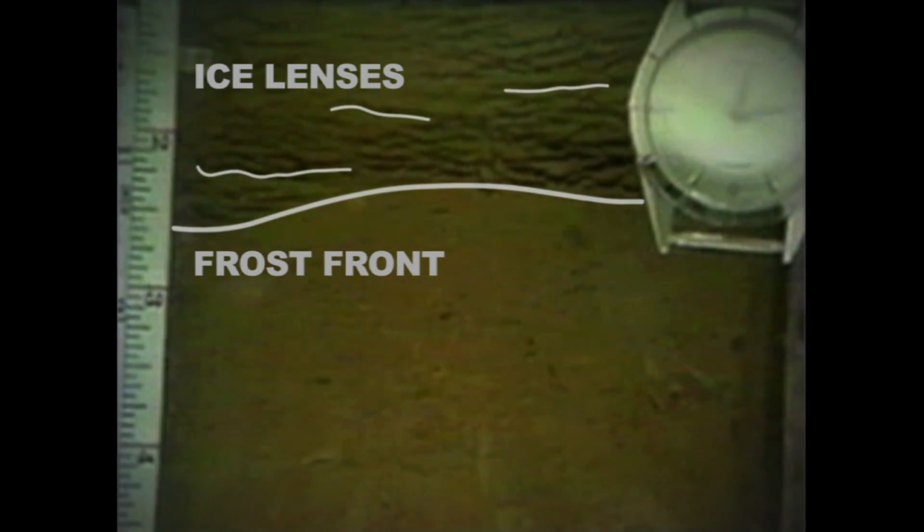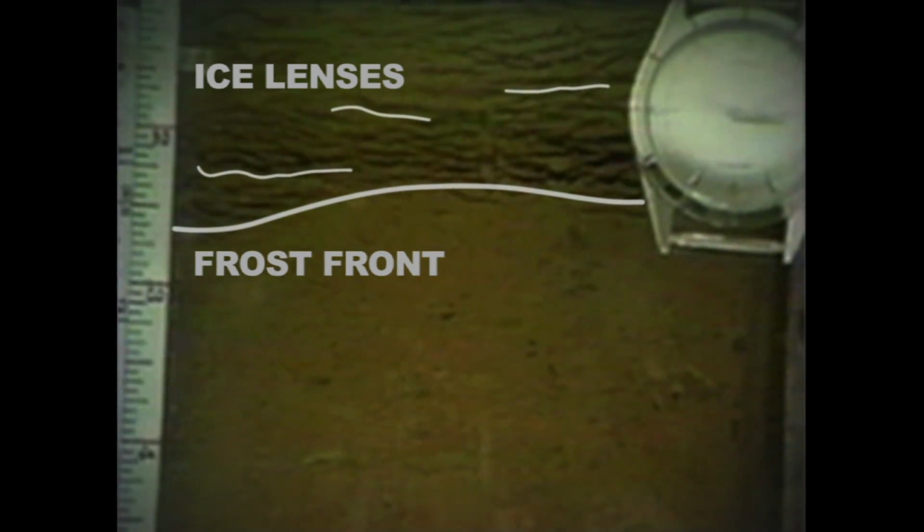Now, water accumulates in the soil and freezes into formations called ice lenses. The frost front is where the ice lenses can first be observed. The scale attached to the weight on top moves up, showing that frost heave is occurring. In this laboratory experiment, water was fed into the soil by gravity, and the soil became saturated. In the field, the problem is usually with unsaturated soils where capillary action, or wicking, moves the water.